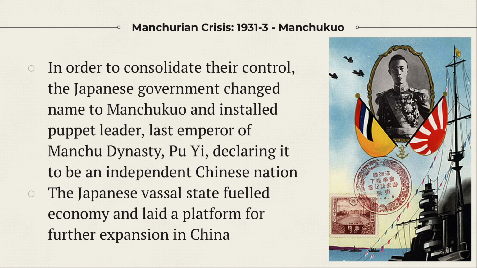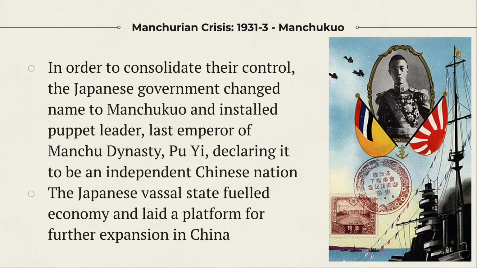form it into what is known as a puppet state. So a puppet state is whereby the nation puts in charge a leader who is going to be loyal to them, but the majority of the control of that particular state is controlled by Japan. So they're going to put someone who they can have a lot of sway over, but also someone who appears in all intents and purposes to be a Chinese leader.